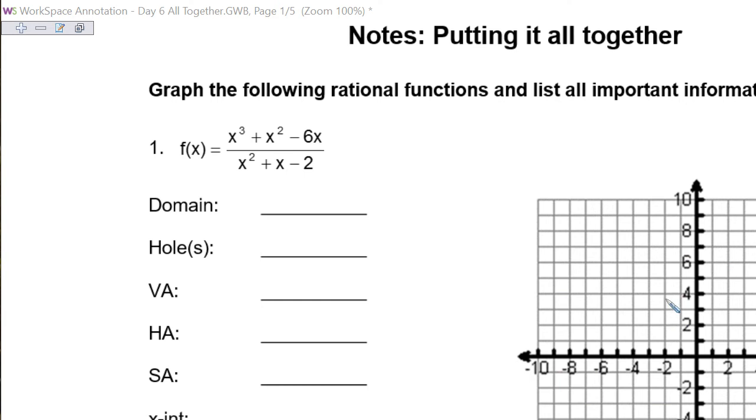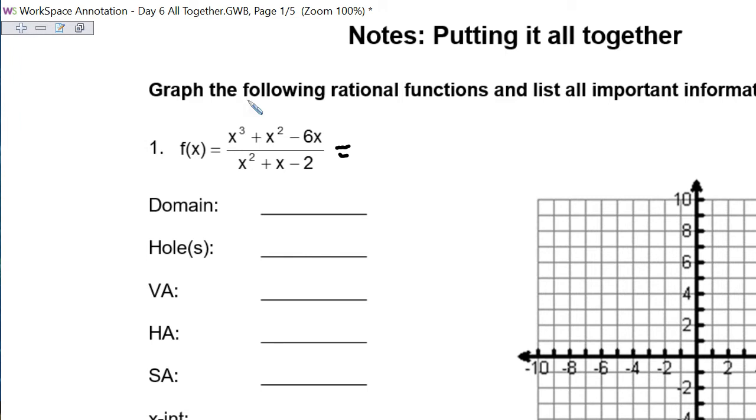Okay, today's just a continuation of what we did yesterday, graphing with slant asymptotes and also having holes in the graph. The additional thing for today is coming up with the equations from the graph. So looking at number 1, what is the very first thing we need to do?